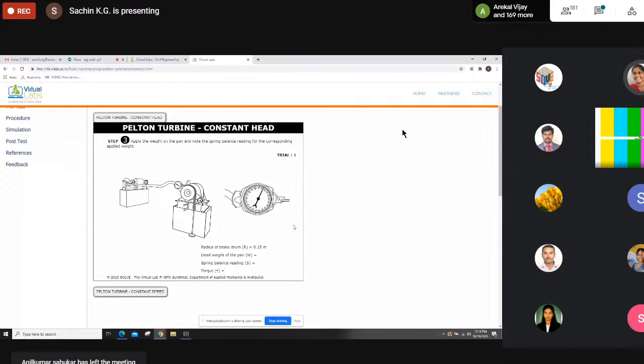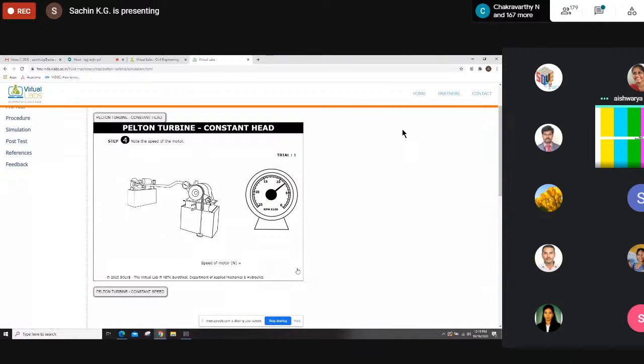So here initially it will be dead weight. The formula will be displayed for torque. We can calculate. For now, you can enter the value. So any value, ma'am? It is always better if you calculate and add, but for now you can enter a random value and check. And then click on check button again. You'll have the result tab. You can click on that to display the result. Okay, this is your result. You can click on next button.